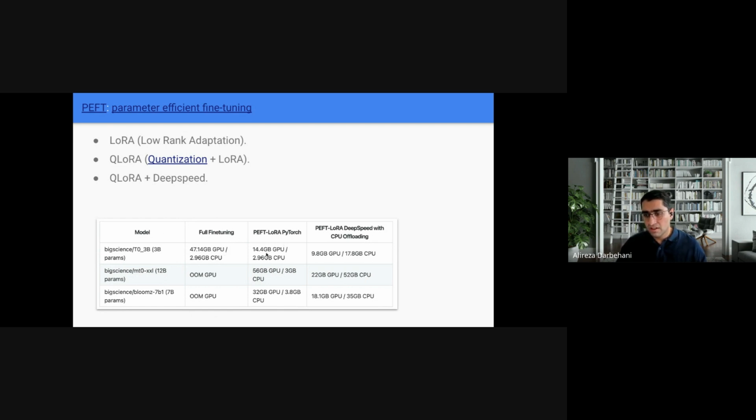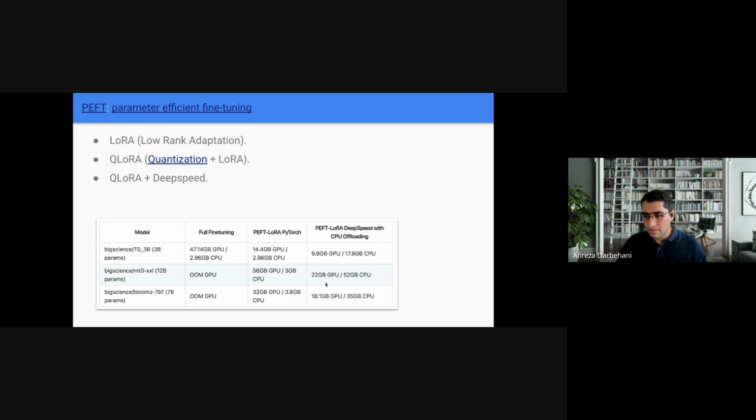If you use LoRA, of course, it depends on your configuration. I think maybe this was the best they could have gotten. I don't know the details of this benchmarking, but it went down to 14.4 gigabytes of GPU, which means if you have a conventional GPU, which is like 16 gigabytes of RAM, you can load this model, do fine-tuning, or use it for inference and serving. And of course, as I mentioned, you can use it with DeepSpeed. So if you do that, your GPU memory requirements or needs will go even further down.